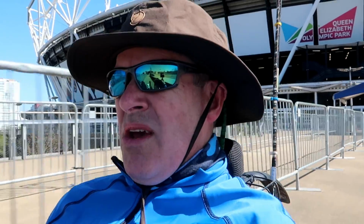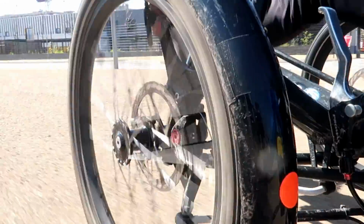Eventually I might bite the bullet and have to buy the fenders. One that I haven't pointed out to you guys recently was when I was out for my day 2 in Essex, I actually cracked one of the front fenders down there. How much longer that will hold together I don't know. It's been a couple of months since I taped it up and it's doing alright at the moment, but there will come a time when I need to buy the front fenders as well. So at that point, will I bite the bullet and pay out 170 quid for a full set? Probably going to have to.